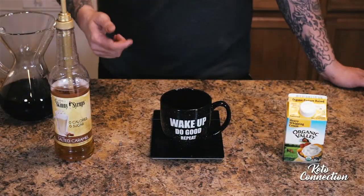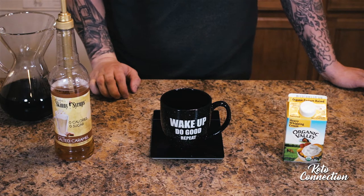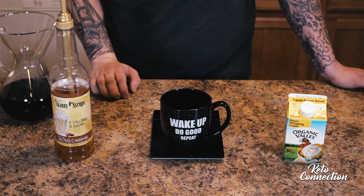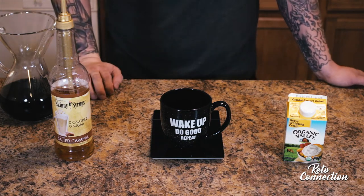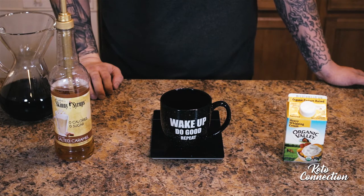If you're like me and you don't like the buttery oily taste of the bulletproof coffee that everybody drinks on this keto diet, I found an alternate solution. It's super sweet and it tastes a lot like something you would get at Starbucks. That's not coffee I typically drink — my fiancée does drink it — but I know a lot of you guys out there like Starbucks coffee.